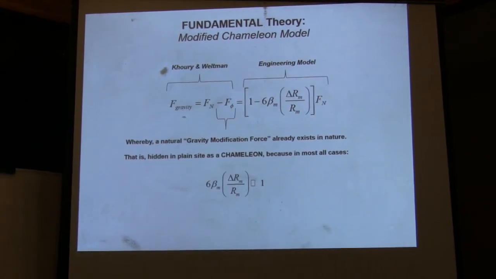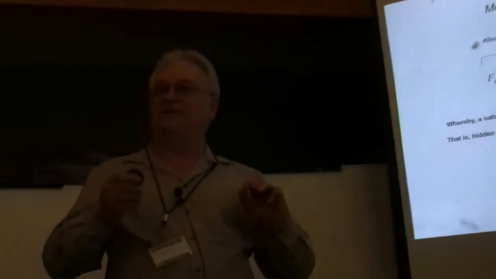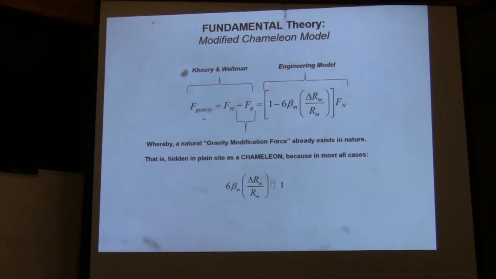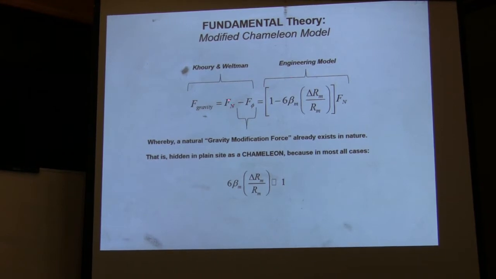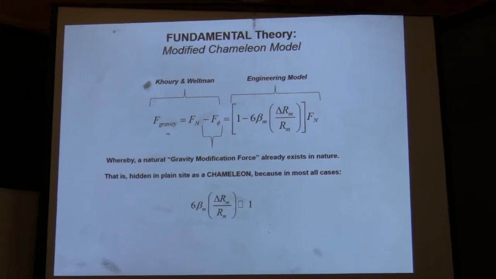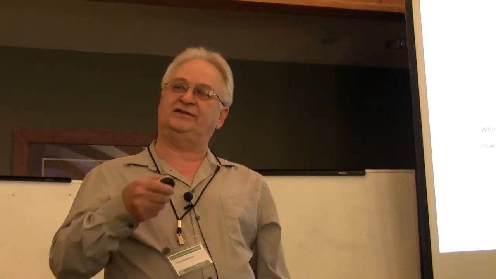And then from the chameleon cosmology, the field force is a subtraction from gravity. So it's already, I'm not going to say the word, but it's a modification of gravity in the opposite direction of gravity. So what we're trying to do already exists in nature, according to their theory. So basically, what we're doing here is modifying this term so that we can go against gravity and create propulsion drives. The problem is the chameleon cosmology is just an addition to gravity, and it's not an acceleration theory. So I tried to change it into an acceleration theory.